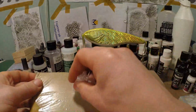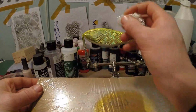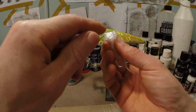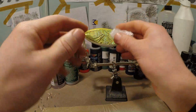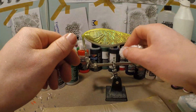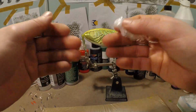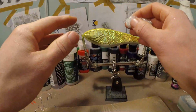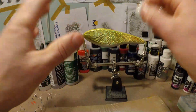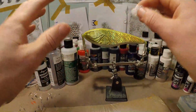And then I'm gonna dip some paint on there, and then I'm gonna dip it on the bait. Now the thing is that this will only cover the very outer surface, so everything between all the scales, everything that is carved out and is underneath, you will not get any paint on there. And that's how you get two different tones in a very easy way, and it's really cool.